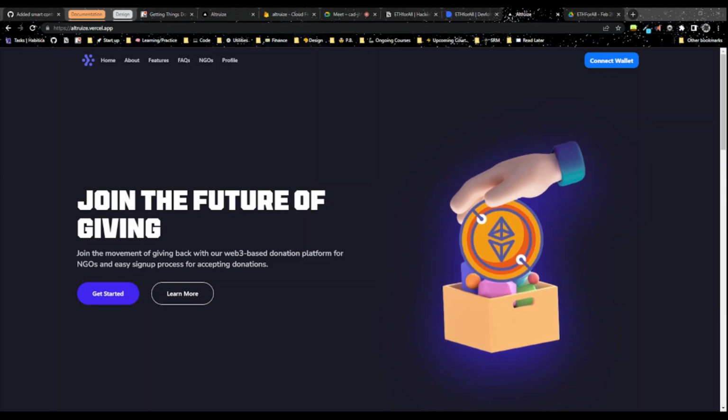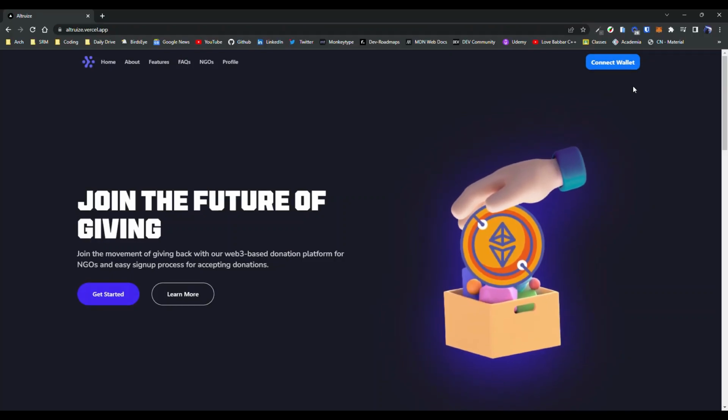Okay, so what technologies is our Web3 based NGO platform using, right? It's in two parts. One is on the website and one is on the blockchain side. Our web platform is powered by Next.js, and the styling is done with Tailwind CSS, providing fast and really awesome front end rendering. User details are securely stored on Firebase after their wallets are connected. We use WAGMI to establish a connection with the user's wallet. With this robust tech stack, we are able to provide a seamless and secure donation experience for the users and for the NGOs likewise.